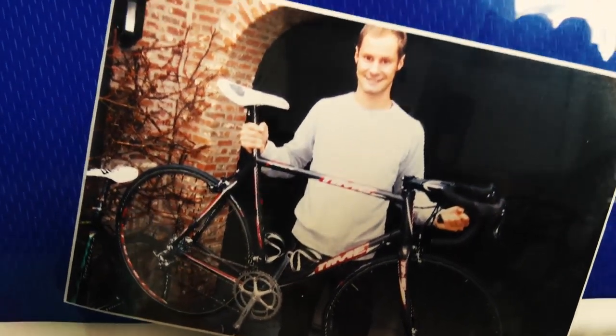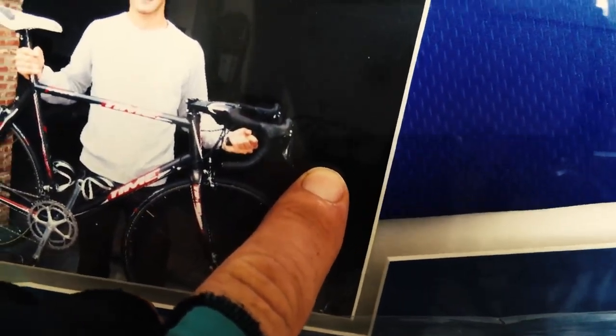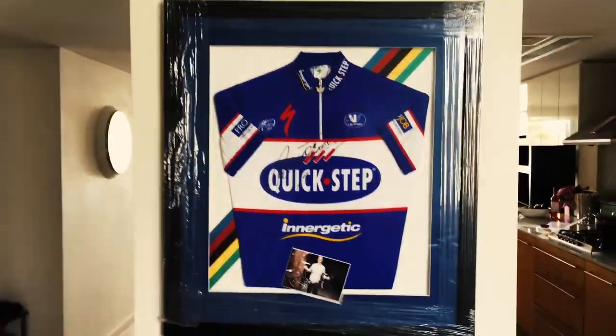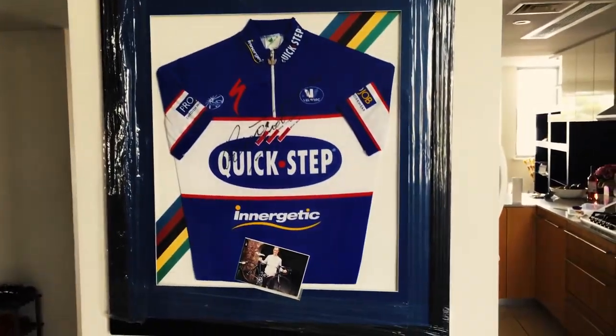So that's his garage, and he's got his world championship bike just in the distance there, in the back of the garage. Wow. So he gave you this, or he? No, well, he gave me that jersey, but I bought the bikes. Purely for an investment, just because he wanted to get rid of them. And then I just thought, I'll take them off his hands. Wow, that's cool, man.